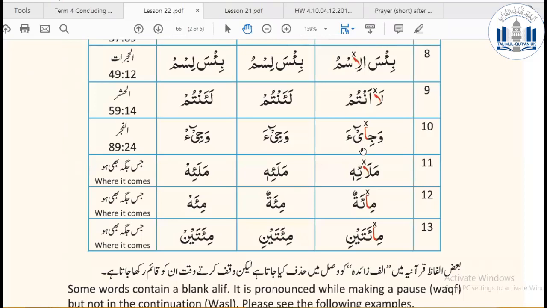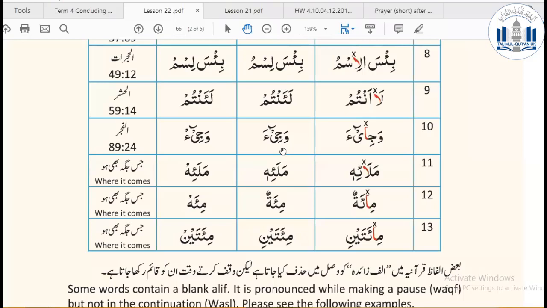Wajia. Excellent. Well done. Really, really good. So this is how you pronounce it without the alif zada. You can see that after the jeen, the kasra on it, it is a ya madda with another madda on top, which means you have to stretch this for around 2 to 3 seconds. One more time for everybody now. Excellent. Well done. Really, really good.